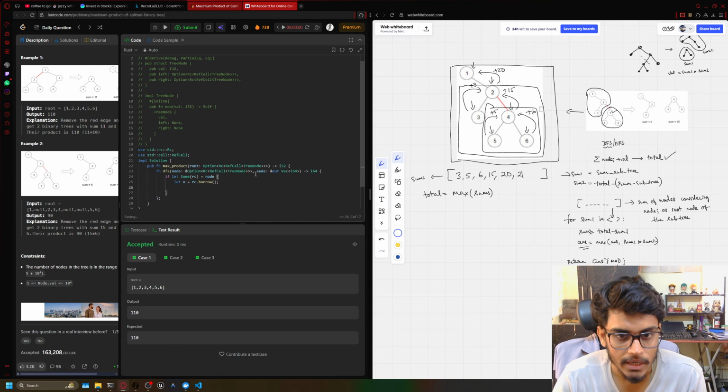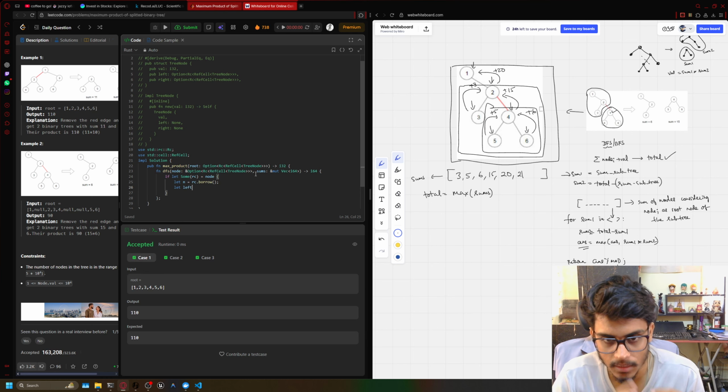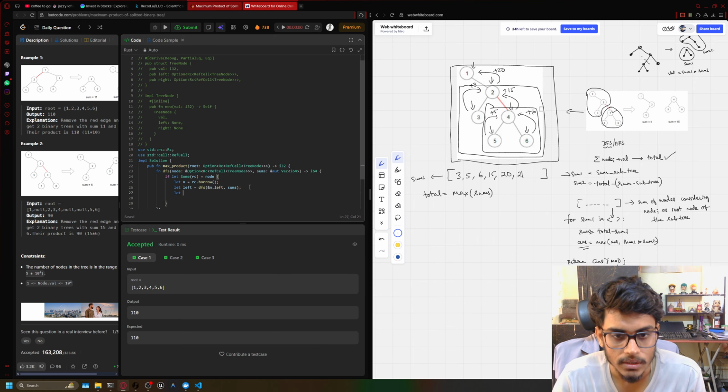So I borrow the node reference, then I will calculate the sum of the nodes in the left subtree, which will be again DFS. I will pass n dot left, and I will pass this sum. Similarly I will do it for the right subtree also. So for right, again I will pass sum.